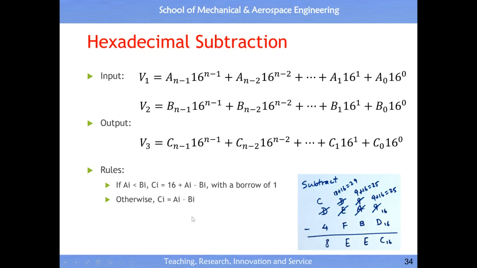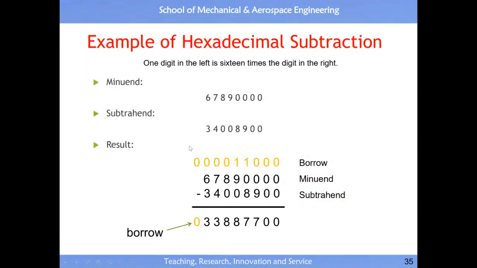Okay, all right. So here's one more example. Like this, we have this input minus input. Okay, then 0 minus 0 equal to 0, 0 minus 0 equal to 0. 0 minus 9, then we must borrow 1 from the left. Borrow 1, we get the 16. 16 minus 9 equal to 7. Then here, because we must deduct 1, then it's negative 1.